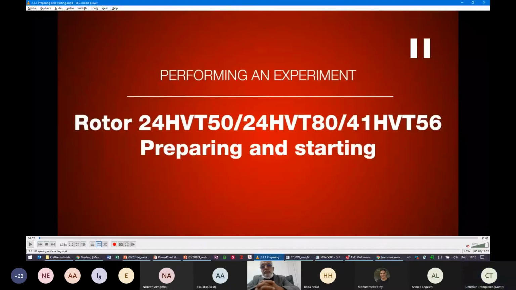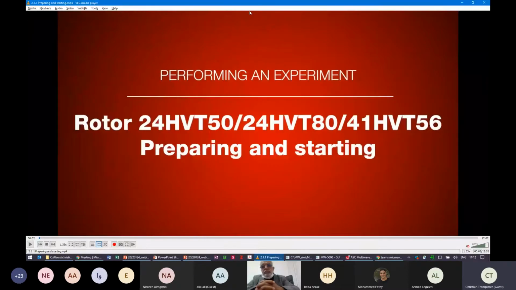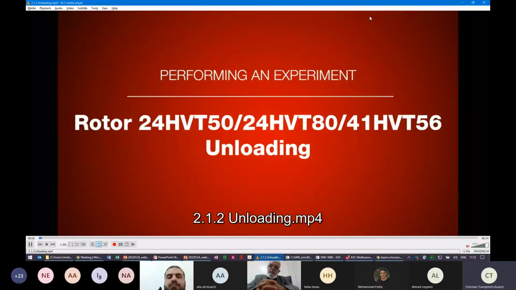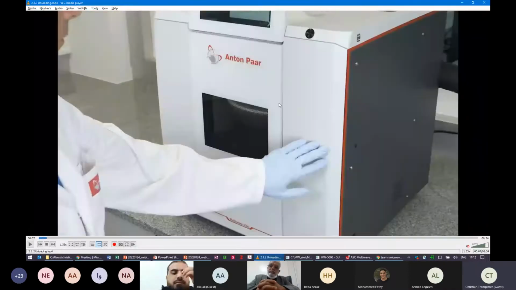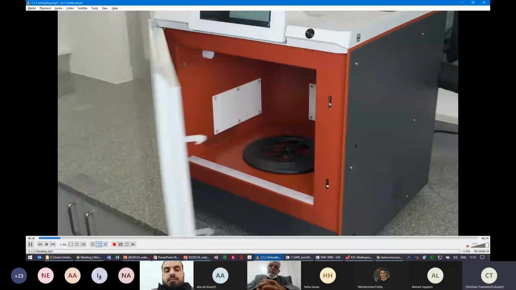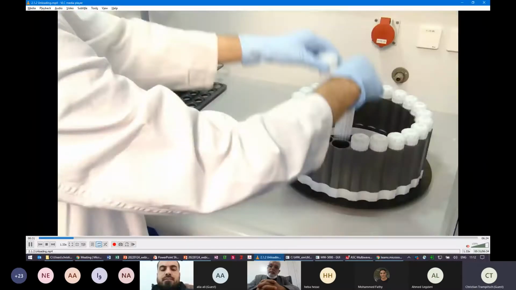So, the second part: once the digestion has finished, once the instrument has finished, we have to unload the vessels. You see that the smart light here is blinking, showing you, hey, I'm finished. In that case, after the run, we have to use the door opening button. We take out the rotor and transfer it to the fume hood. You also can take them out individually, one by one, and carry the racks to the fume hood.